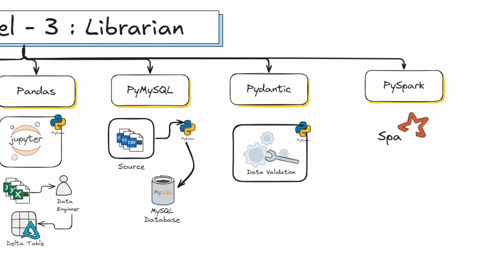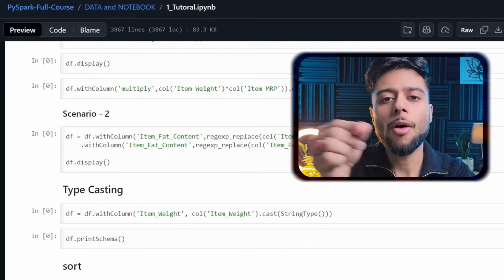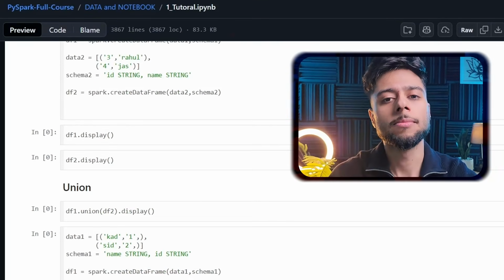Then after covering all of these things, you need to jump directly onto PySpark, because PySpark is not just a Python library. It is much more than that. It is the backbone of distributed computing, big data and everything. So now you are familiar with all the data frames, now you can understand PySpark easily. So now kickstart your PySpark journey after covering all of these things. Make sense? Level 3 should take 3 to 4 weeks max and that's it.